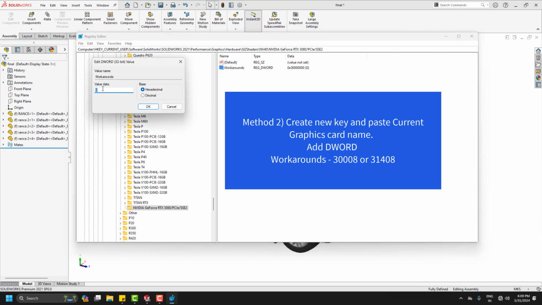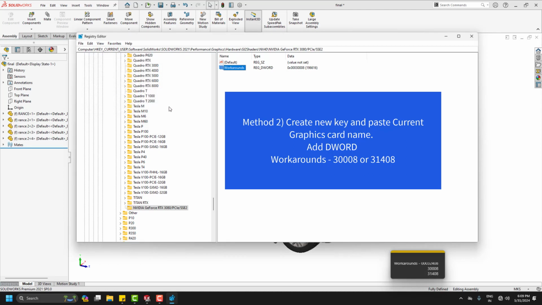Simply double click and mention the keywords. If you are using any of the NVIDIA Quadro series, you can directly mention 30008. This will work for all the NVIDIA Quadro series.